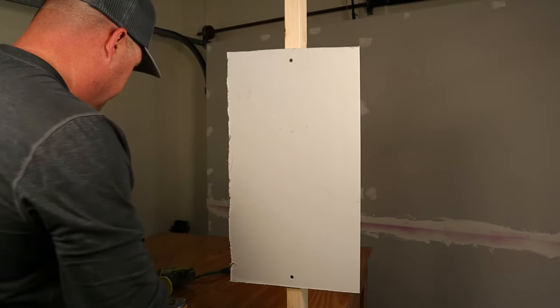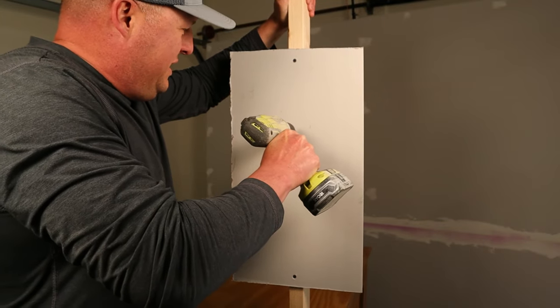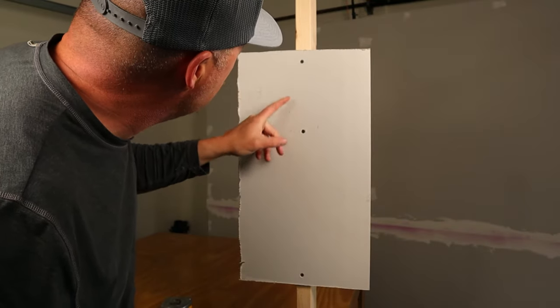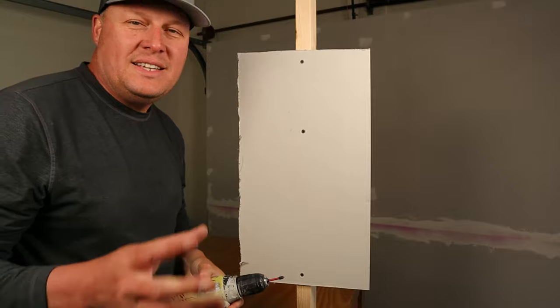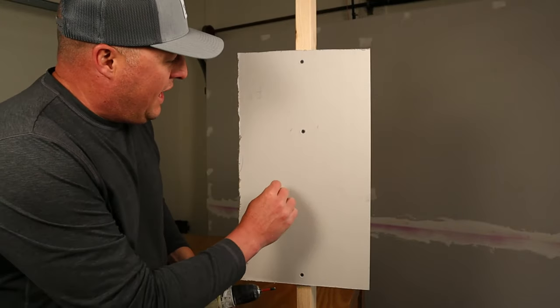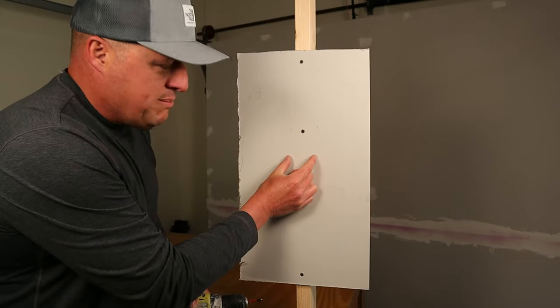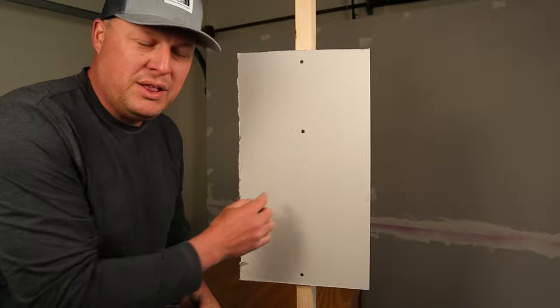Let's try it. I mean, hopefully. Okay, pretty much dead center. Actually, you know what? That's just a little bit to the right. So, a word to the wise: stud finders are not perfect. If you do that 4 or 5 times, you've got 5 or 6 marks there. Just pick the middle and you're going to be really close.